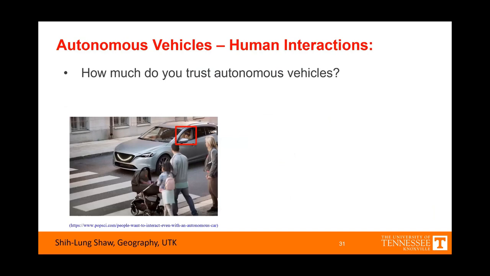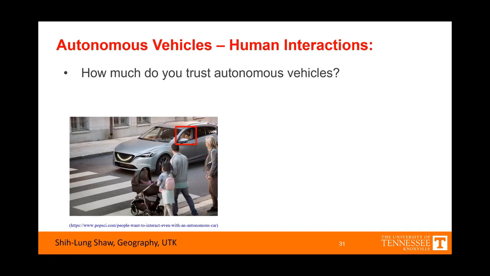And also autonomous vehicles. Say one day, when you try to cross the street, a car stops, but the engine is running. So you look at the driver. What was the driver doing? He's sleeping, because it's an autonomous vehicle. How many of you would feel comfortable crossing the street in front of that car with the engine running? Stanford University actually did the experiment. Most people stayed behind the car. Why?